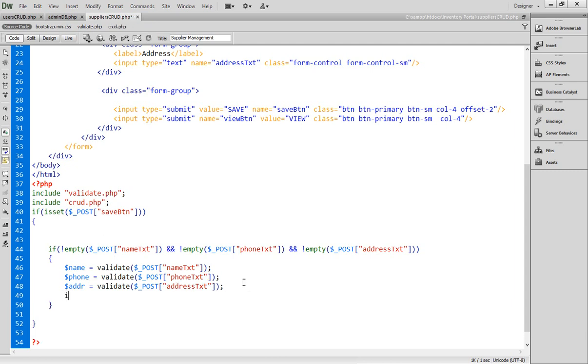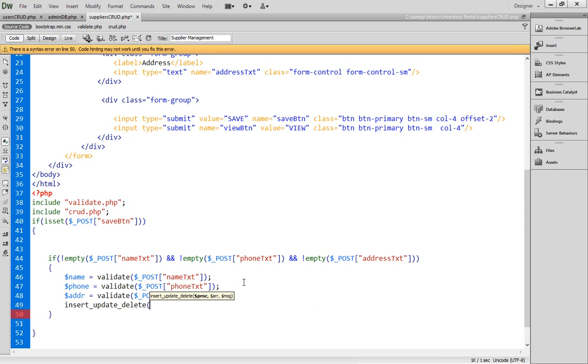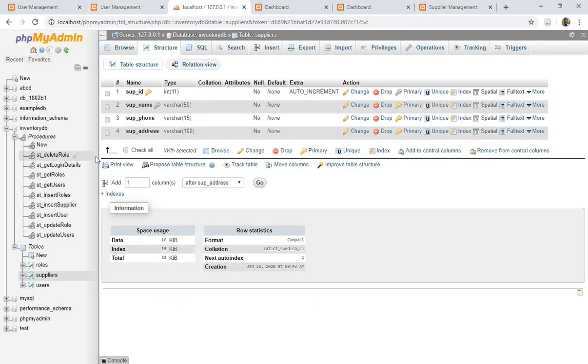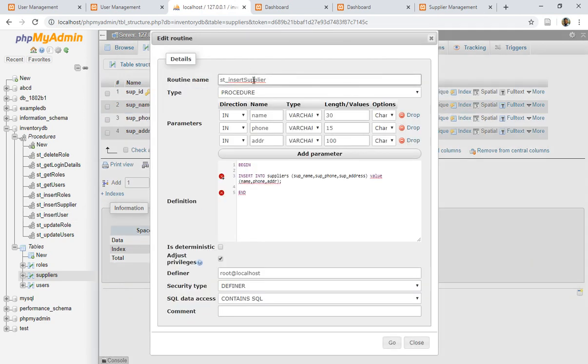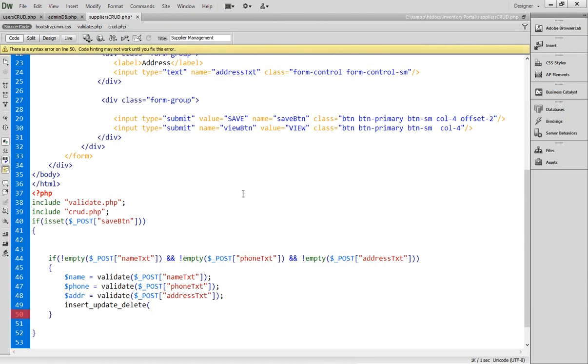Now the next thing is, let's call the function insert update delete, but it asks for the procedure for insertion. Let's go back to the MySQL and insert supplier. Click on this, copy, and then paste here, insert supplier. Now the next thing it asks me is the array, what I am passing as my parameters. So let's create an array. $arr equals array, and the first thing that I am going to pass is name.